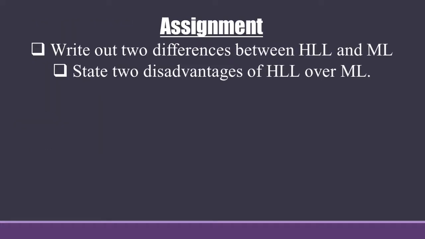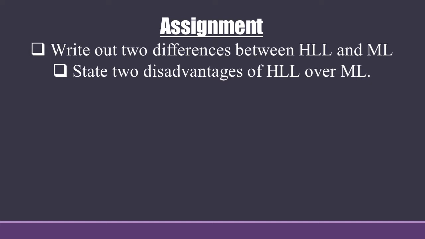This is where we'll end the lesson. But before the assignment, the summary of what we talked about is that high-level language is a language that is written in human readable form. It's user-friendly. It's a language that you can easily maintain and detect errors in, and so on. So that is the end of the lesson for today.